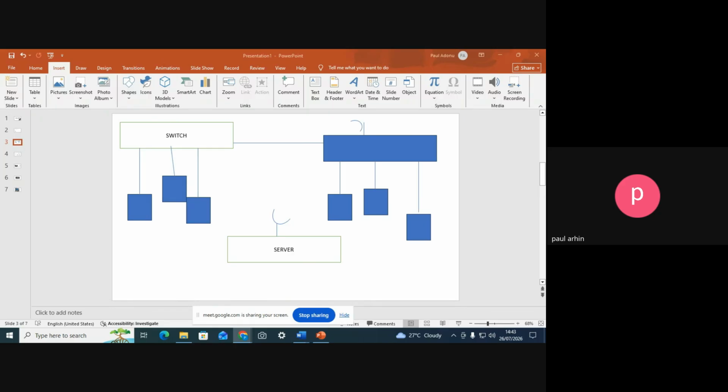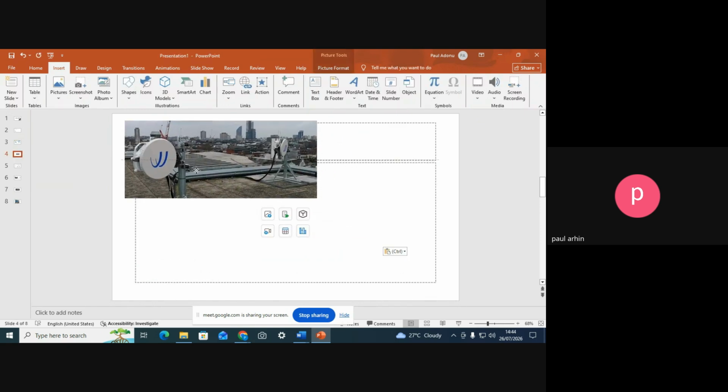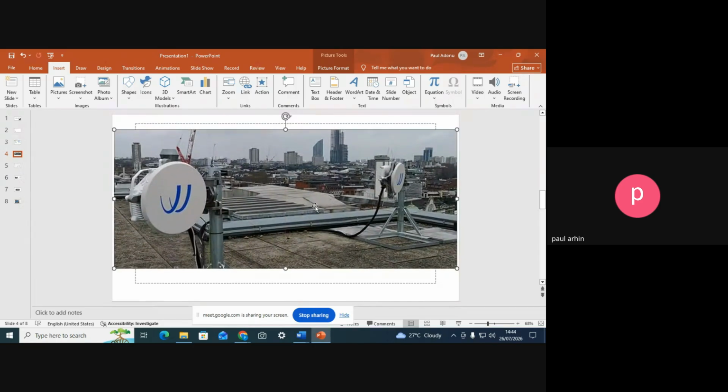Let me try to get one for you to see exactly how they work or behave. Okay, maybe I may have to use this one. Let me put this one here on the slide. Look at this one, for instance. Okay, there's a bridge.